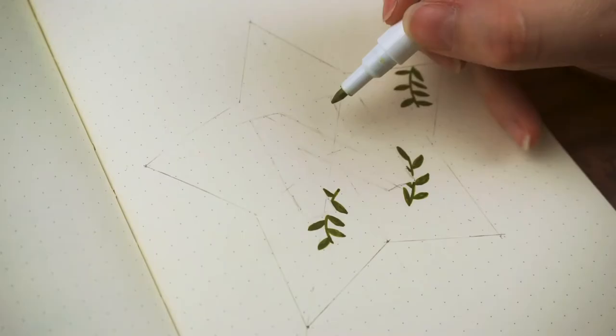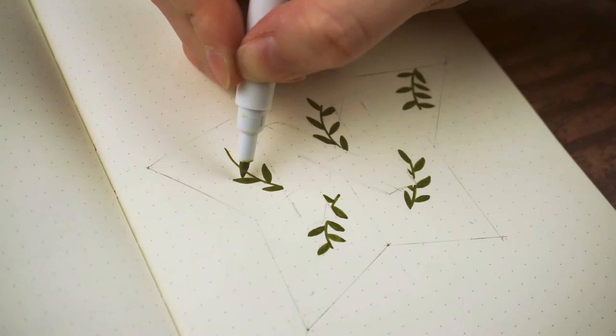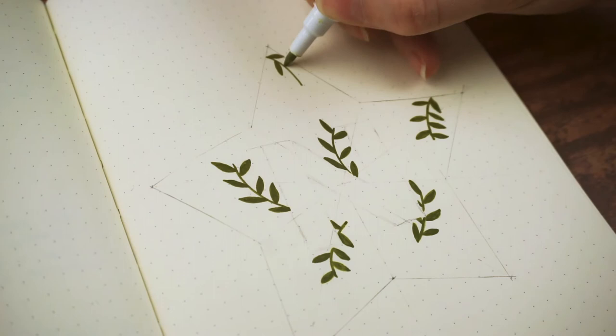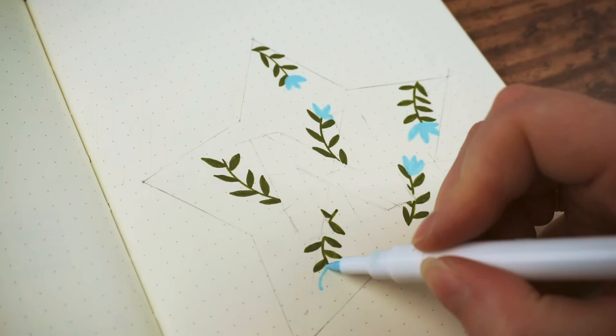So I'm placing the stems all in different directions, and I'm trying to make sure that I have them kind of filling the star. So I want to make sure that things go up to the edge, because it's going to make the shape look really obvious. So where I can, I try and draw things up to the edge of my pencil lines.